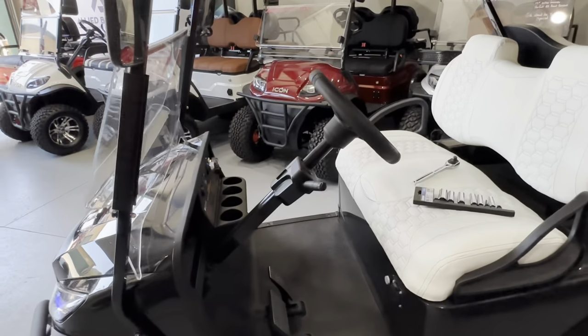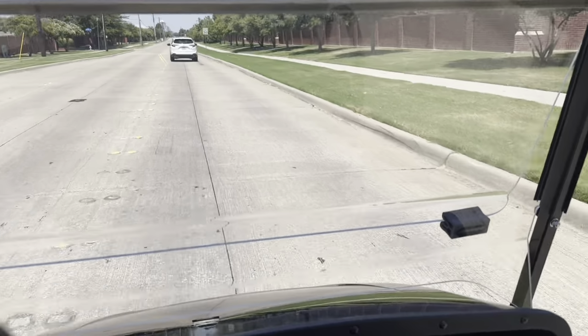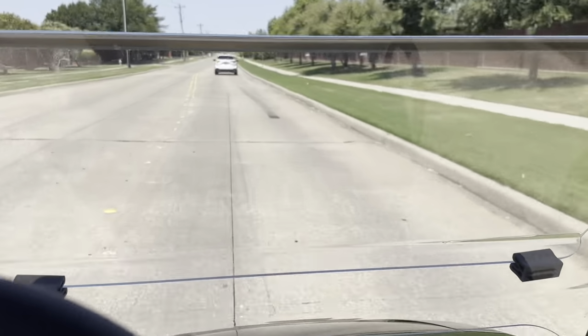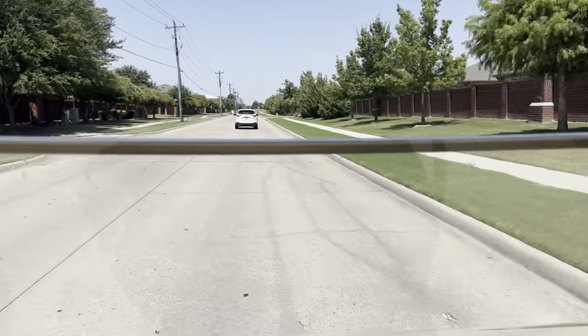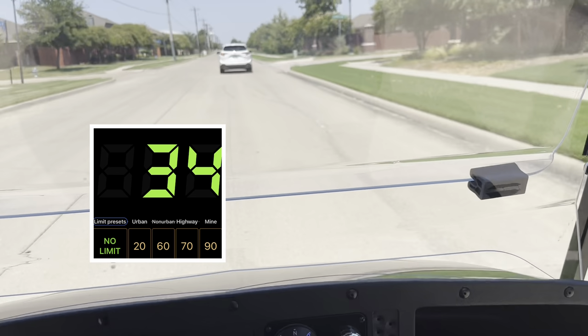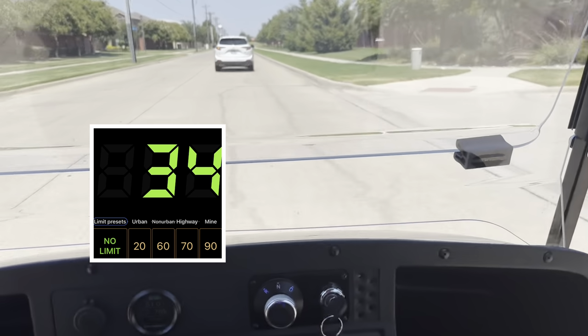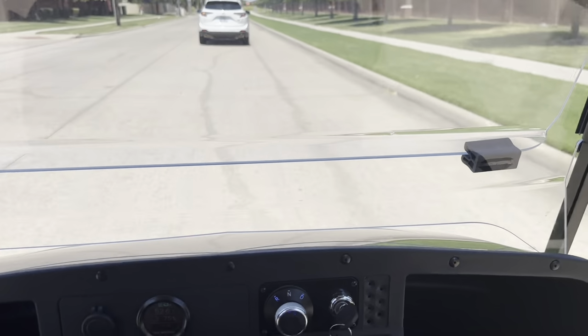And now I'm gonna set this up for a GPS ride and get the top speed. All right, guys, I've got a little screenshot already. I just went 35 miles an hour. I think my screenshot said 34, but right after I got off there to make the video again, it said 35. So we were in fact going 35 miles an hour, and that's why it felt so fast in the Madjax.